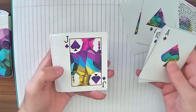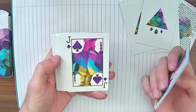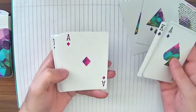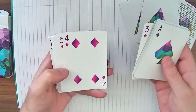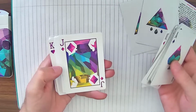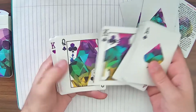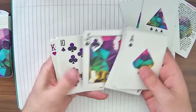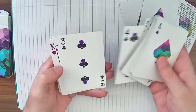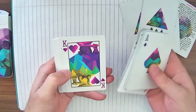We'll go ahead and fan through these. Here's the royal cards. It's the regular bicycle outline with this jewel coloring inside it. And then here we go with the diamonds. Again, it's a very pretty looking deck. It's just not very spooky for having a skull on the outside and on the backs. Here we go with the clubs. There's the ace. Now for the hearts.